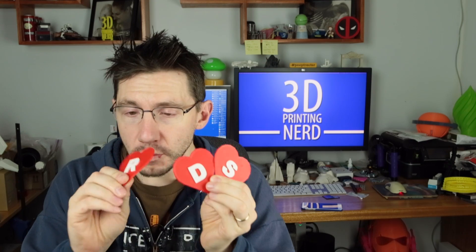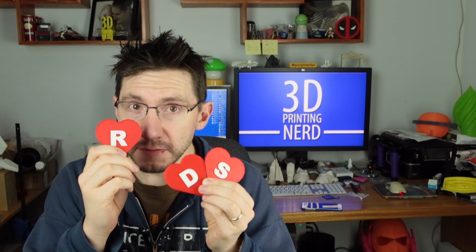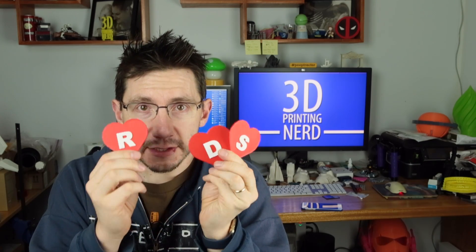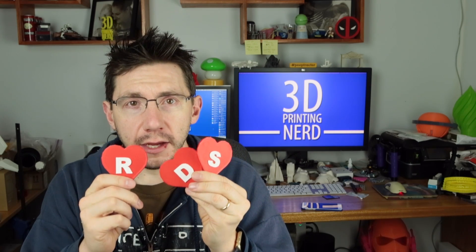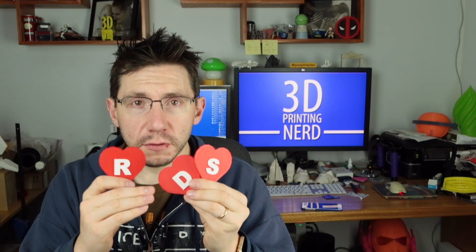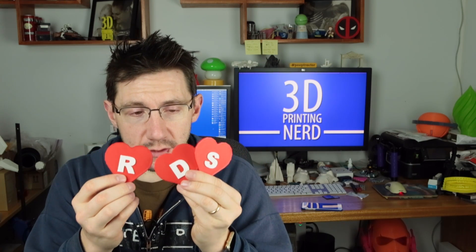First up are these little hearts. There's a little one for the kids and it has their first initials on the hearts. The red is a Maker Geeks PLA filament — I'm trialing this filament and it's a fantastic filament, and I'll have a full review on it later. The letters are a Color Fab PLA and they turned out really good. The idea is these will be on top of some candies we got for the kids for Valentine's Day. These were super easy to design — it took literally minutes in Tinkercad. I saved it as an STL, brought it into Simplify3D, and used my technique of printing multiple colors. The red was a two millimeter layer and then the white was another two millimeter layer on top. With multi-processes in Simplify3D, it's super easy to do. So these are for the kids.